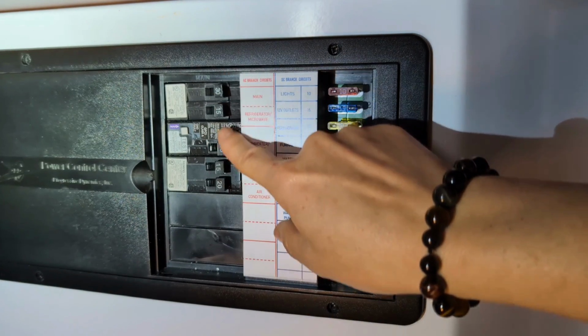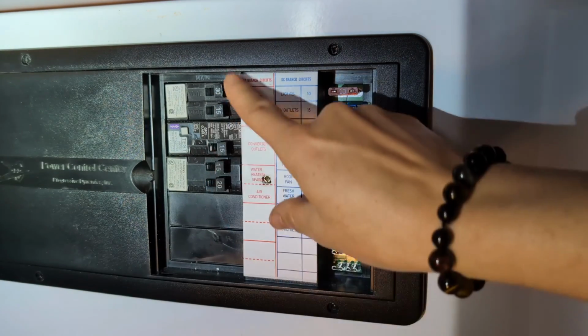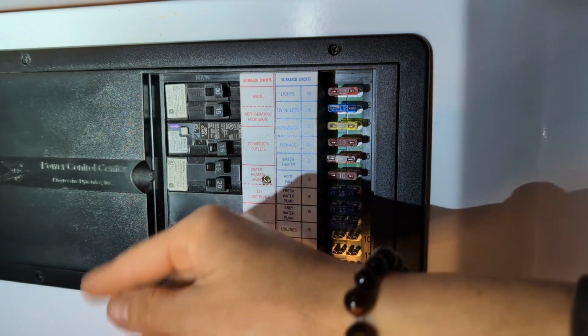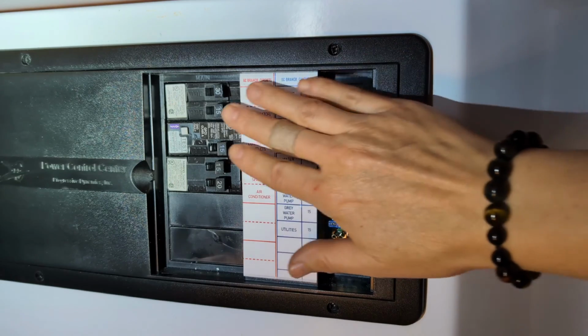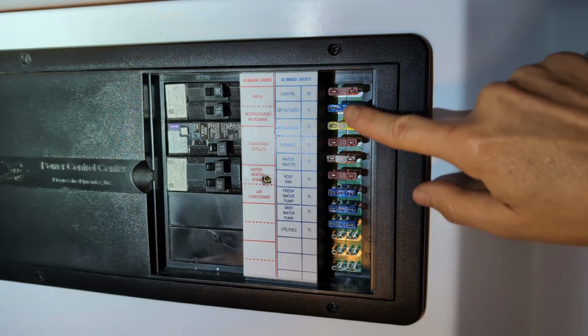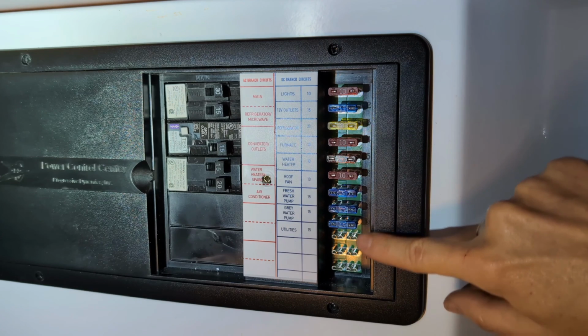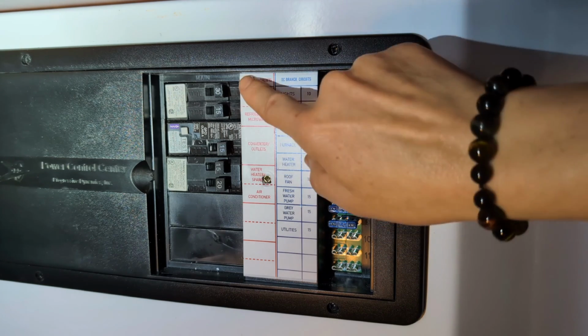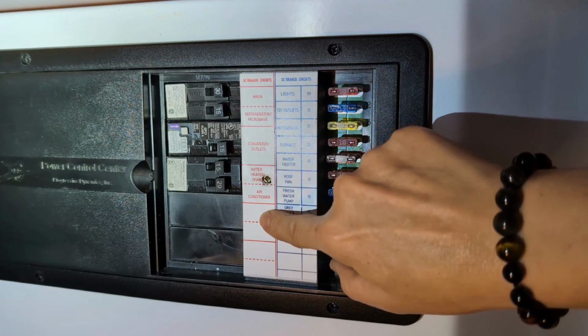So anytime you're using your connection in your really high draw appliances, they're going to come through these breakers to protect the system. If it gets overloaded, it'll trip the breaker. So instead of burning up your wires, it'll shut off and you can reset it. All of the 12 volt battery system runs through the fuses. So if you ever forget where the power for stuff comes from, this is like a cheat sheet. It tells you exactly what everything's powering.